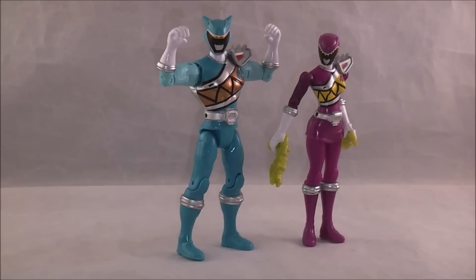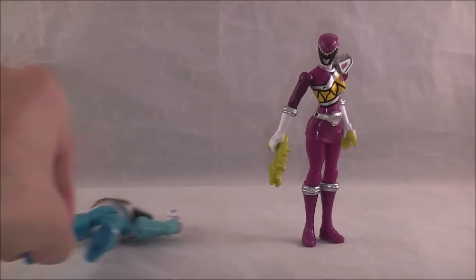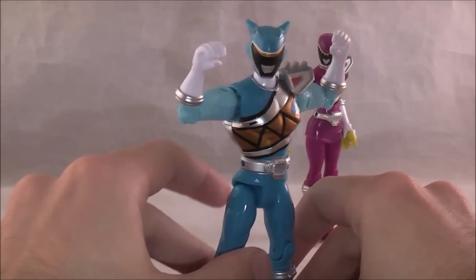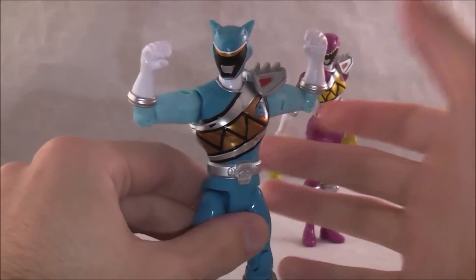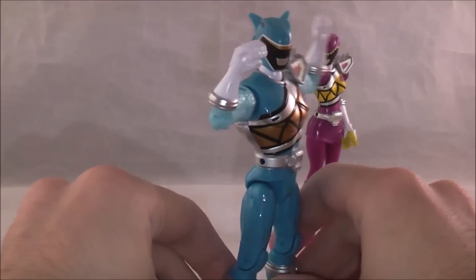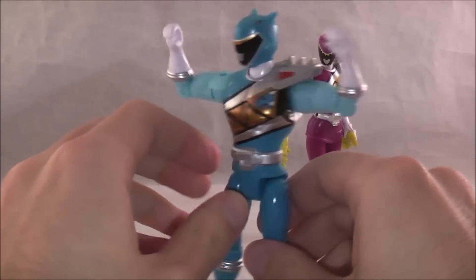The important thing is that most of that first wave I was pretty bored by anyway, and these are the ones I was mainly excited for. Ever since Dino Charge was announced, I was absolutely most excited for merchandise for Cyan slash Aqua and Gray slash Graphite, because they reminded me of the Spirit Rangers, and we never really got any good merchandise of them in Japan, specifically figures.